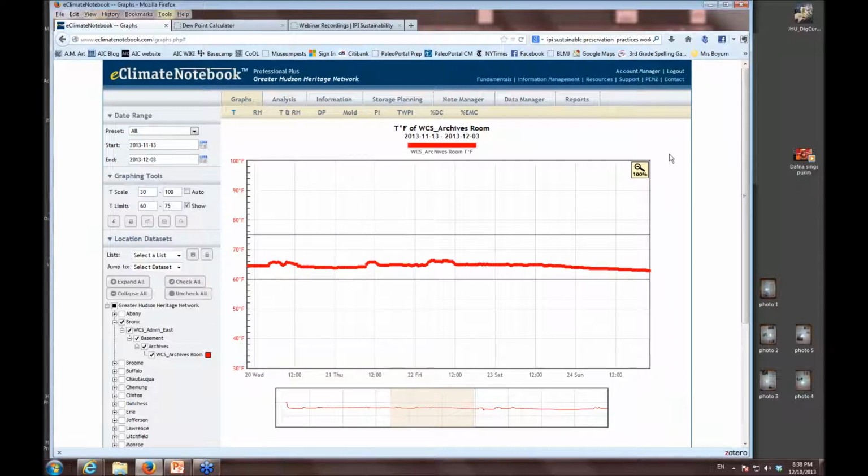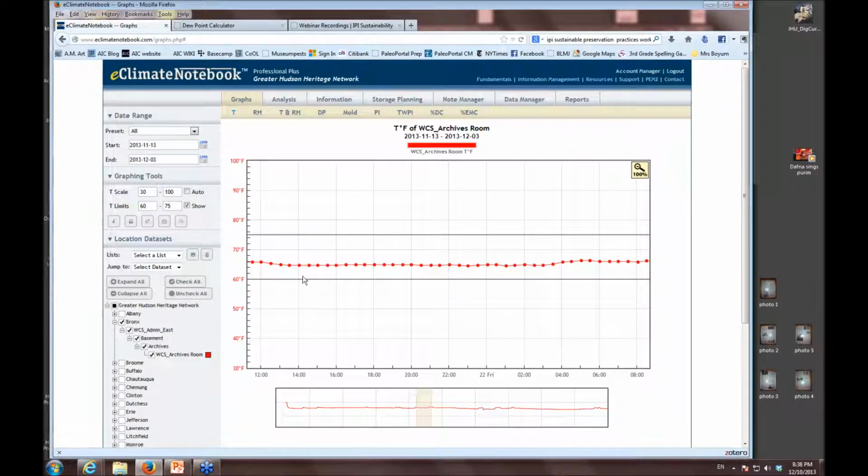When you enlarge a section of the graph, you have this quick and easy button here that will bring you back to 100%. What you also get is a little viewing window down below, which shows you how much of your full data set you've enlarged here. And if you keep enlarging, you'll be able to see the individual data points that your PEM2 has measured. So every dot here represents a half an hour in which the PEM2 has taken a measurement.